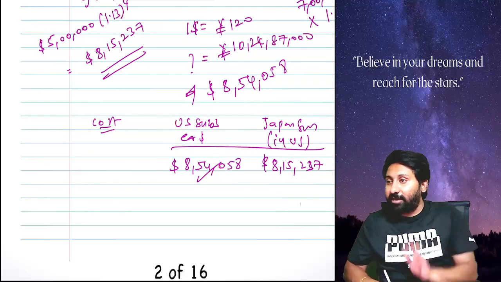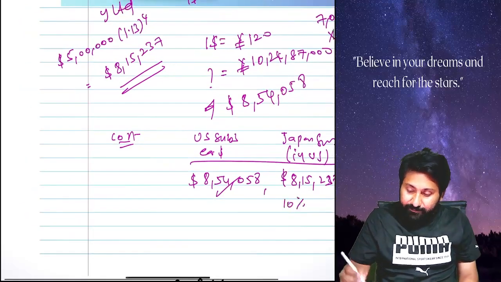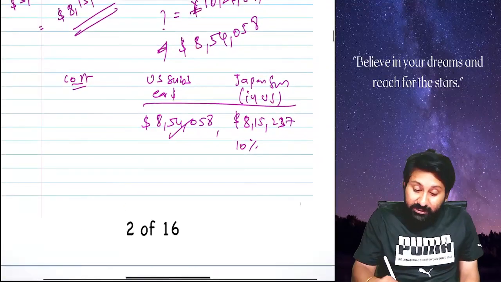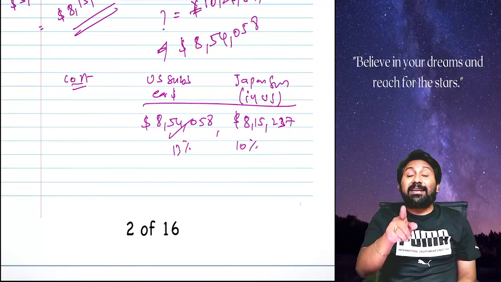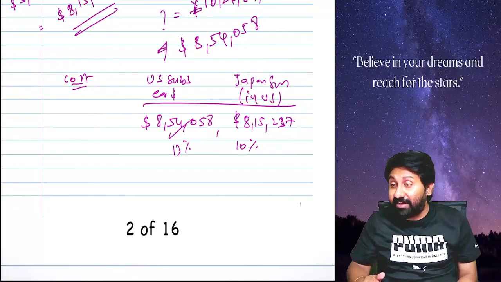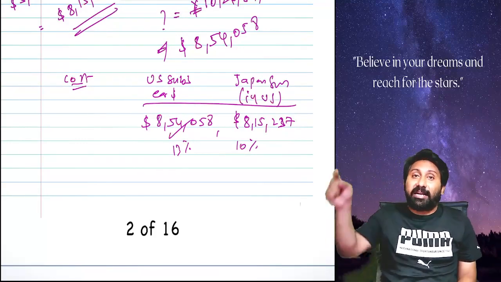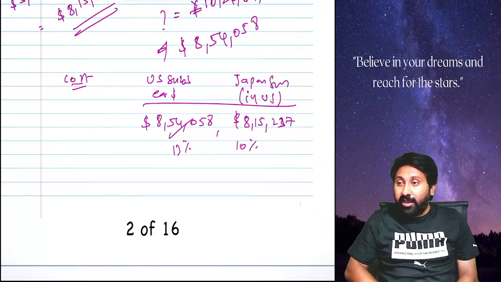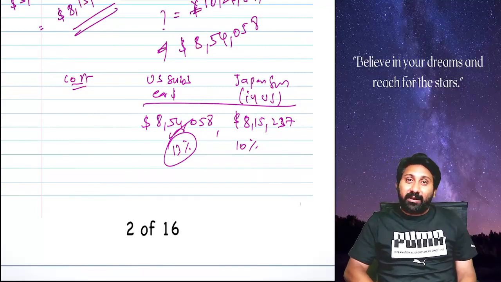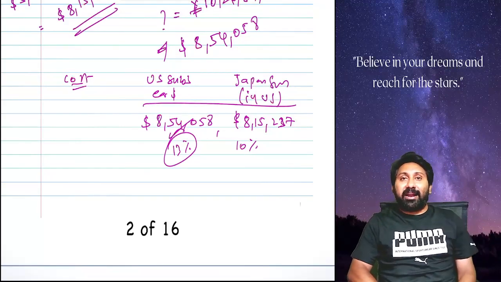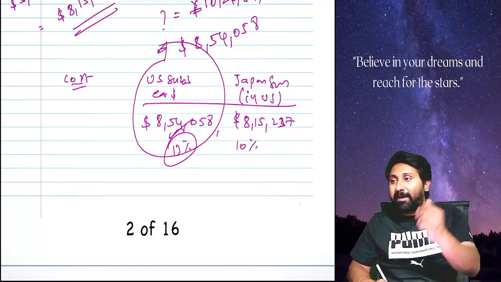This reason also I can tell. Do you know why? The Japanese company is having a lower interest of 10%. The US company is having a higher interest of 13%. In the foreign exchange chapter you might have already learned that countries having higher interest rates will have a depreciation in the foreign exchange market. The US may have 13% interest, it is winning, but when it comes to the exchange market, the US will lose against yens. The same thing happened here. You are making a higher payment than the Japanese subsidiary.